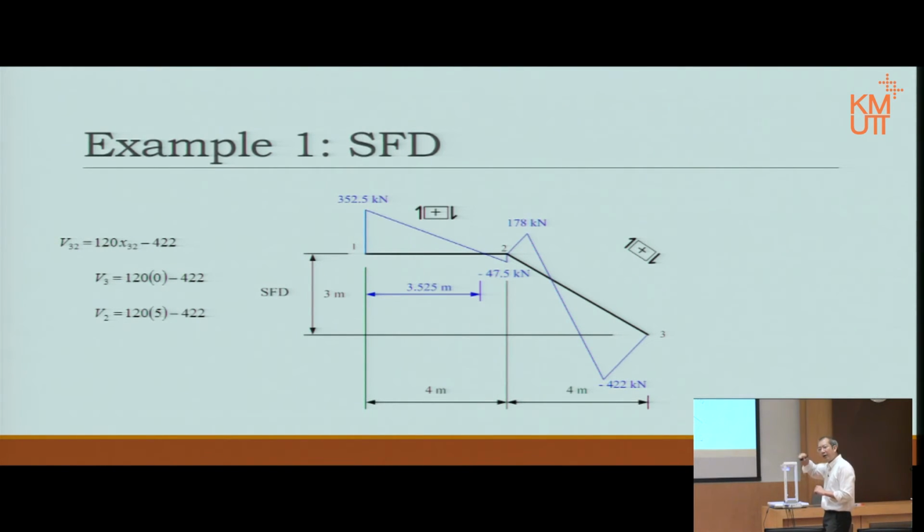There's no peak, ignore task number 2. Task number 3, tell us where 0 is. Again, use that equation. We can say where V is equal to 0, the x calculates to exactly 3.517. And this x is not measured from 2, it's measured from 3, so tell the direction correctly as well. If you want to tell it from 2, then you use 1.483. So that is the shear force diagram done.